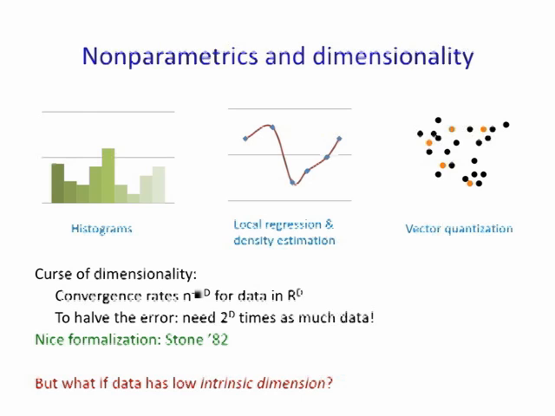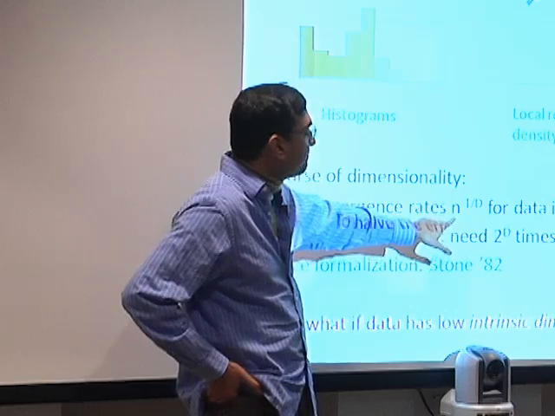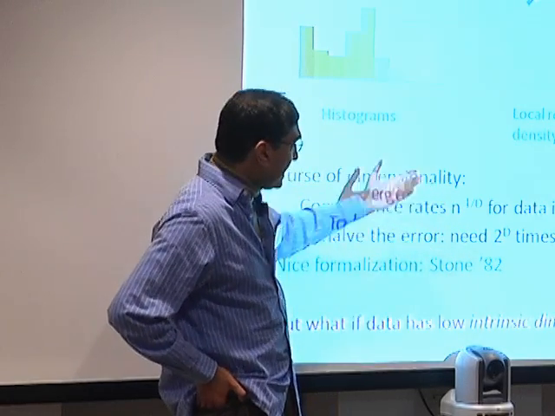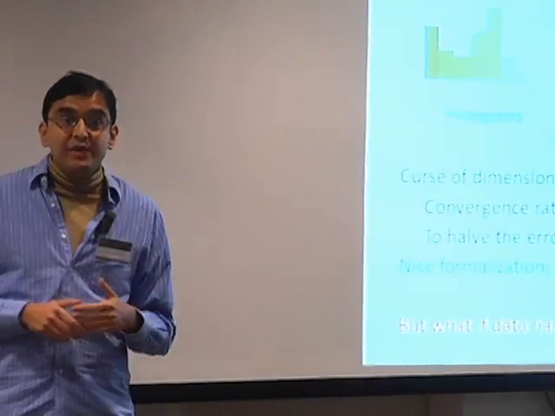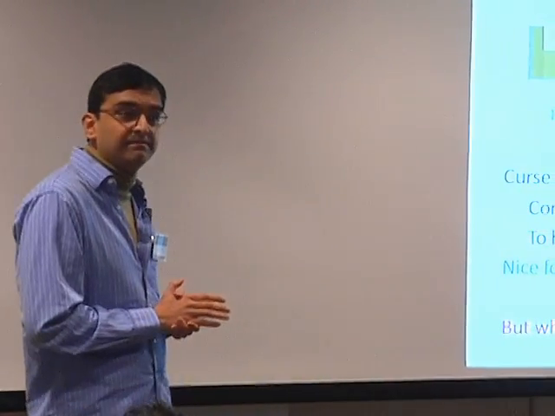And in general, if you have n data points, and you're in some large dimension D, the error rate of estimators looks something like this. The constants are all wrong. Maybe there's a 2 or a 4 or something like that. But what that means is that if you want to halve the error of the estimator, you need 2 to the d times as much data. And so if d is something like 100, this is just out of the question. And it makes it seem that basically there is no point in doing non-parametrics in this sort of high-dimensional space.